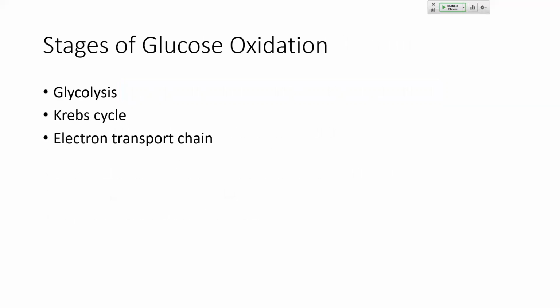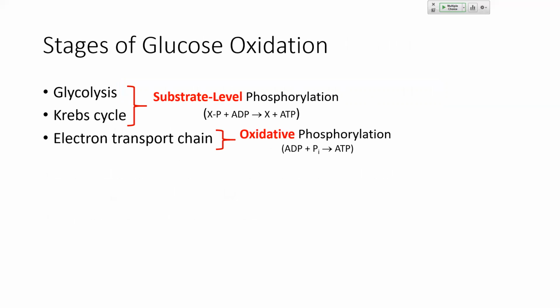These are the processes, or the steps, of actually oxidizing this glucose and yielding the ATP. So the three processes involved are glycolysis, the Krebs cycle, and the electron transport chain, also called the ETC. Glycolysis and the Krebs cycle occur via substrate level phosphorylation. So this is where we take a phosphate from another molecule, if you remember that example from a few slides back. Whereas the electron transport chain is basically using an inorganic phosphate, or free floating phosphate, and generating ATP that way.